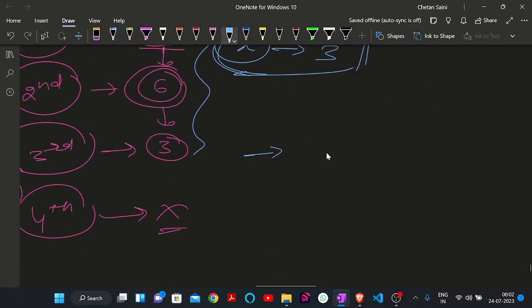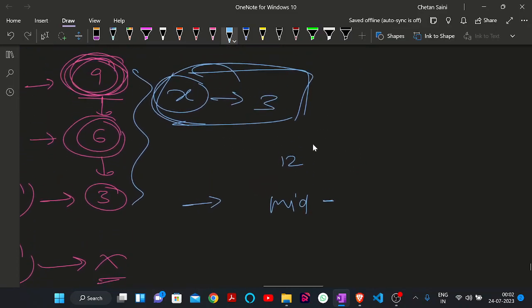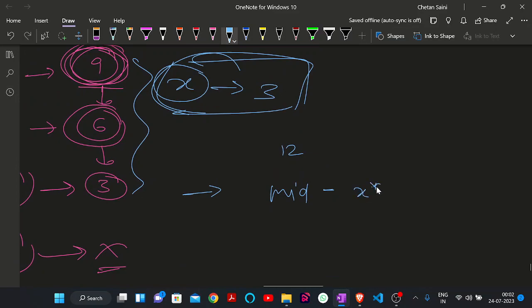Just consider the value of our range, that is mid, that is 12, and we want to remove, that is x. So can I say that I will remove I plus 1 elements x times from this mid? Again, listen, I am saying that for x days that 5 will contribute.